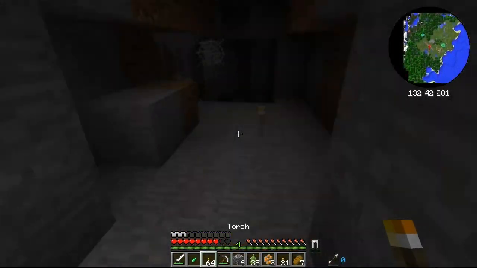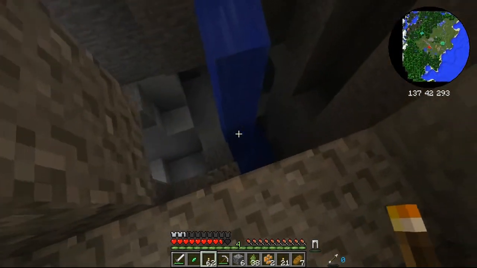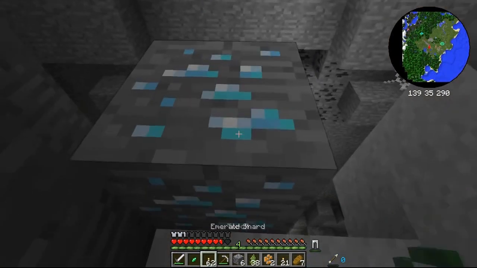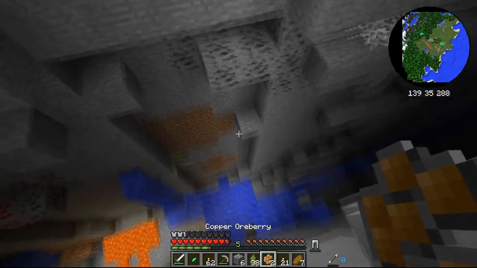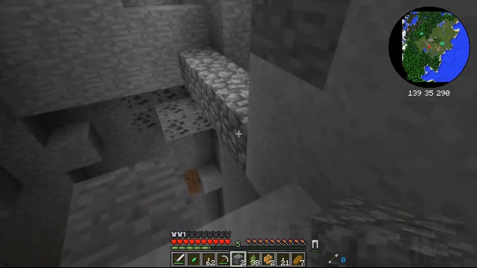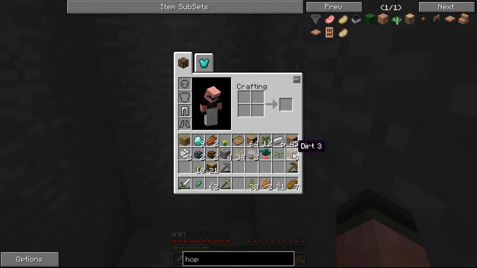Let's see in here real quick. Diamonds. This is another ravine. Sure the heck is. I found a double ravine. I found a double ravine. You know what that means? It means we're awesome.